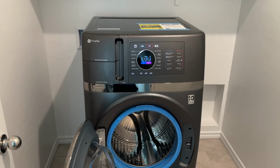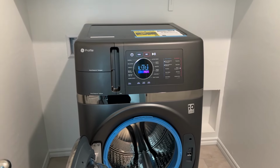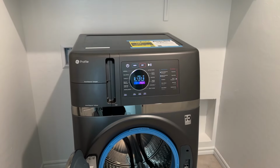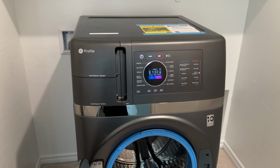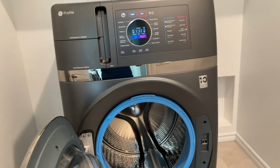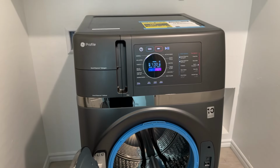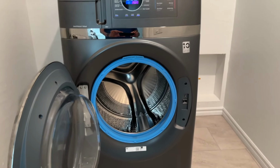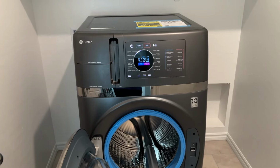I had no issues whatsoever. I have seen some comments of people complaining that somehow this thing takes over 5 hours to wash and to dry. There's 3 reasons for that. First reason is maybe you need to update the software. So I highly recommend going into your app on your phone and updating the software. Second, it might be that you are overloading this machine. Actually, I'm gonna take that back. Even if you have this thing full to the brim, it should not take 5 hours to complete a cycle. I did a test on one of my other social medias where I filled this thing with over 20 pounds of laundry, and it still completed in 2.5 hours. So I would gear that more towards the software issues.